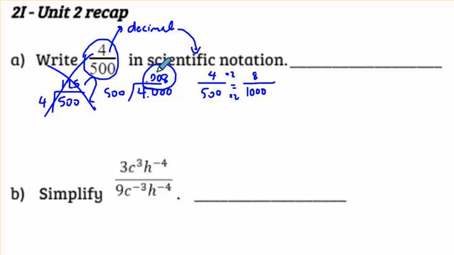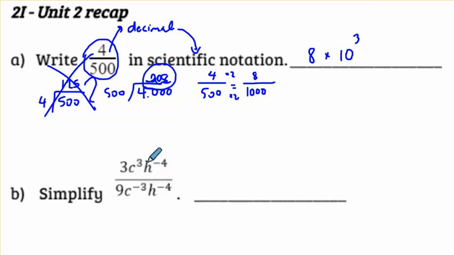You're going to put it into scientific notation. We know that in scientific notation, the number has to be between 1 and 10. So we need to move this decimal not once, not twice, but 3 times. So we're going to have 8 times 10. Our exponent is going to be a 3, but it can't be this. A positive exponent is a big number. That would be 8,000. So obviously we need a negative sign in front of the 3. So I want you to make sure that you write that in your corrections.